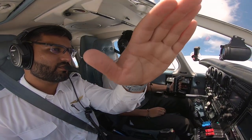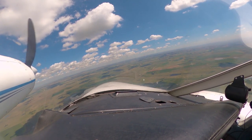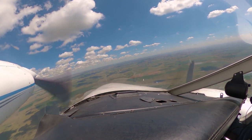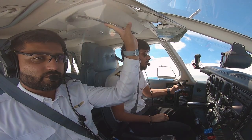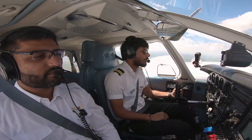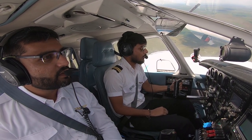Also look at the horizon. Yes. Why is it cutting the windshield? Keep the picture constant. Yeah, this one is on the horizon. Good. Continue to the left. Clear right, front, center. Make sure always you say that. Okay.